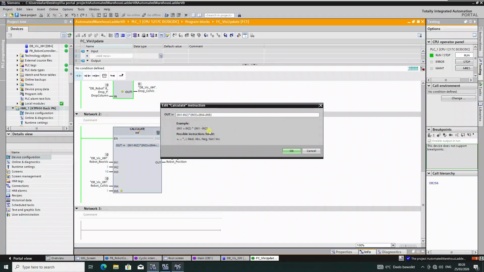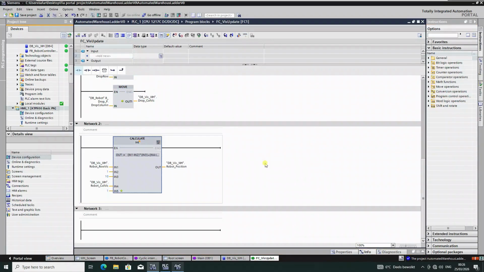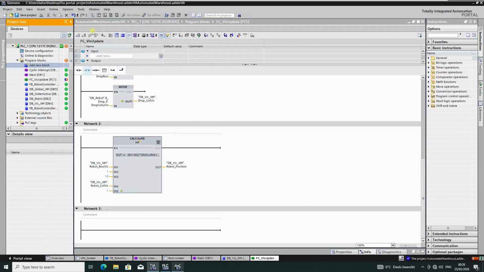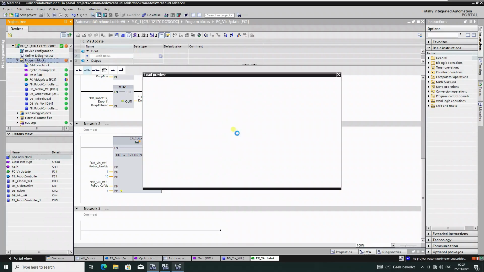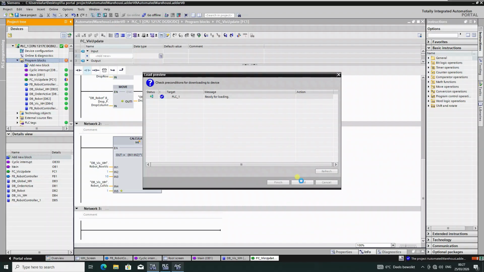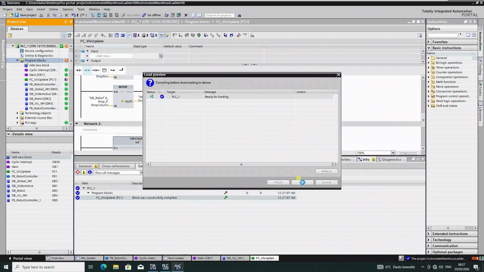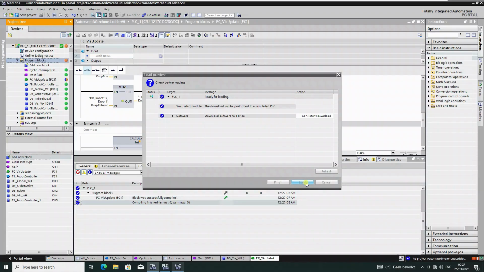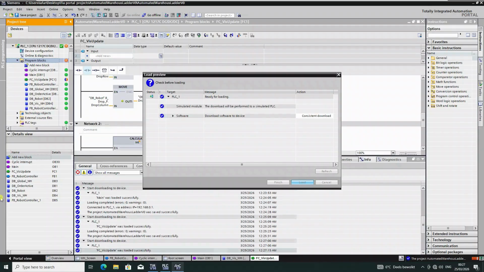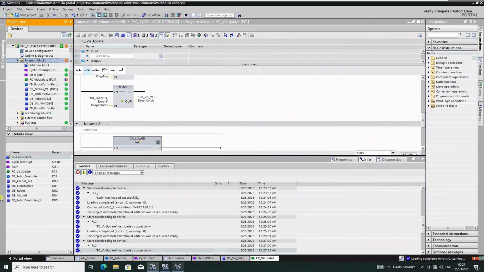Let me put it back to minus. And now download it once again. Normally it should not be that slow.